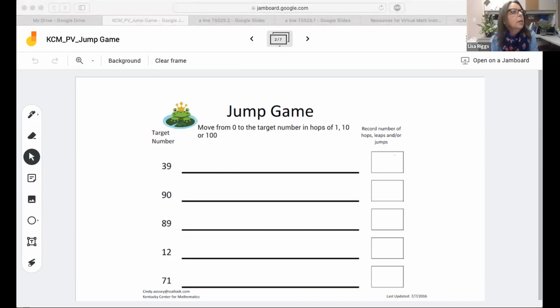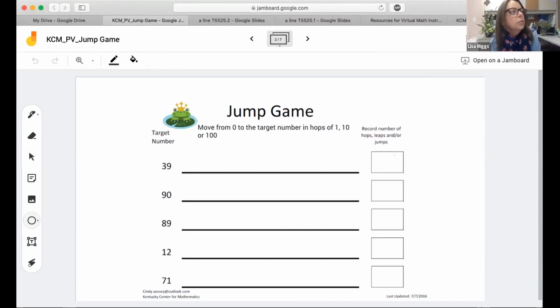Okay, so let's see. My mouse disappears on me. So I'll show you guys what I mean by the half circle. If you go to shapes, this little half circle, I found that it does really well for making those jumps. So there's a hop of 10. And then if I want to duplicate it.